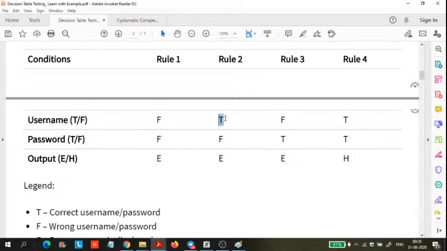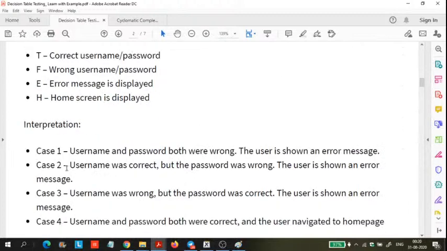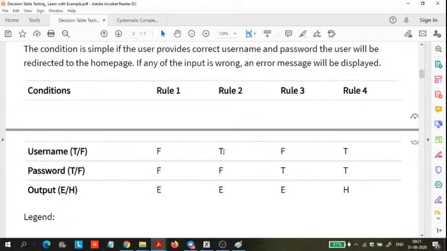Similar to the second rule, second case, username was correct but password was wrong, so the user is shown an error message. It is a type of testing, decision table, where we have to use different combinations of inputs to test.